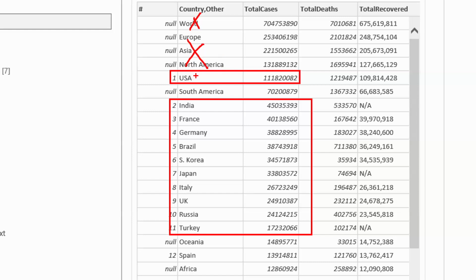What do you see? There is a small information in front of you, a slight clue. How can you exclude the world level and the continent level information? Very good. So if someone is saying that not null, just keep everything that is not null in the serial number column. Very good. That will only retain your country level information.